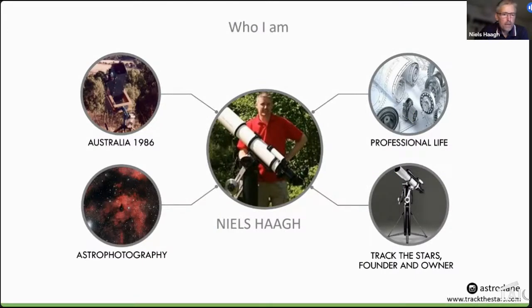Shortly about me, I became an amateur astronomer already when I was a teenager, and I was lucky to have a chance to go 4 months to Australia just after high school, where I stayed with the technical manager of one of the big telescopes at Siding Spring Observatory. I stayed with his family for 4 months in the outback, very close to the observatory. And I had a great chance to image and observe the return of Halley's comet. And I also had many good visits at the observatory and saw all the telescopes close up.